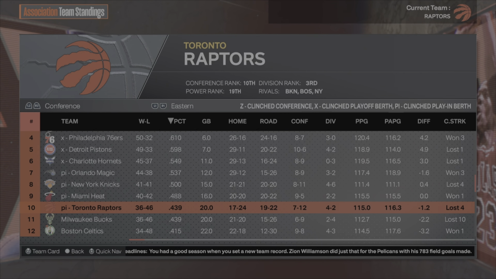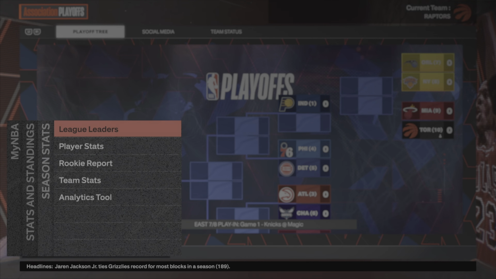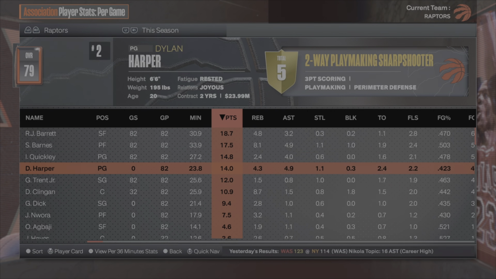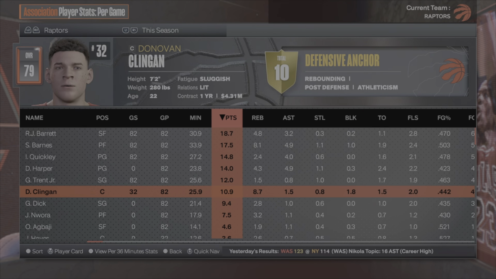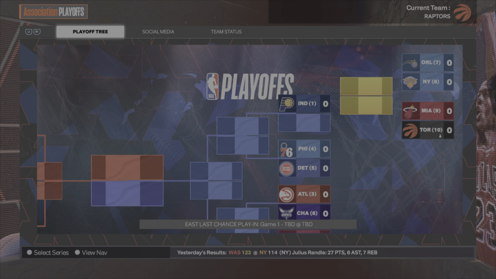We were the 10th seed, so honestly, if we can get in the playoffs early, that would be great. Player stats: we have about 18 from Barrett, 17.5 from Barnes, 15 from Quigley, 14 from Harper, 12 from Gary Trent, 10 and 9 from Klingon, 9 from Grady Dick, 7.5, and then 4.